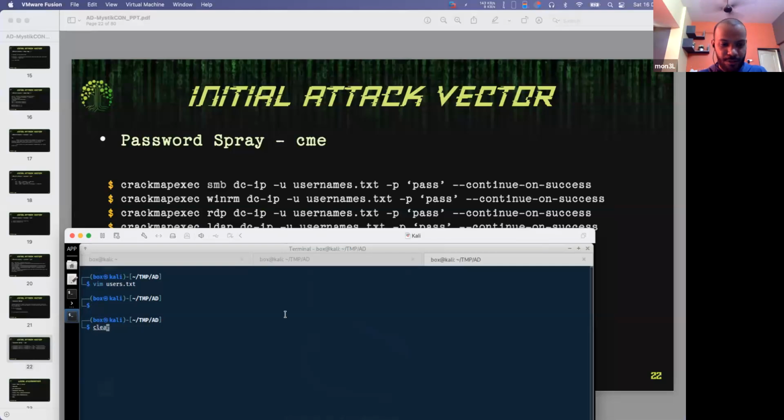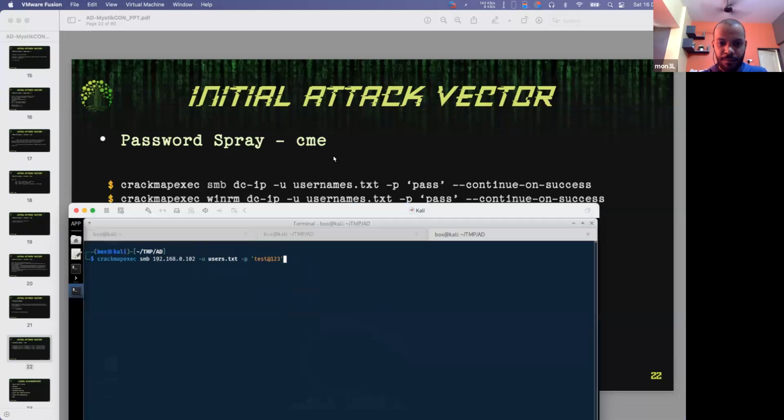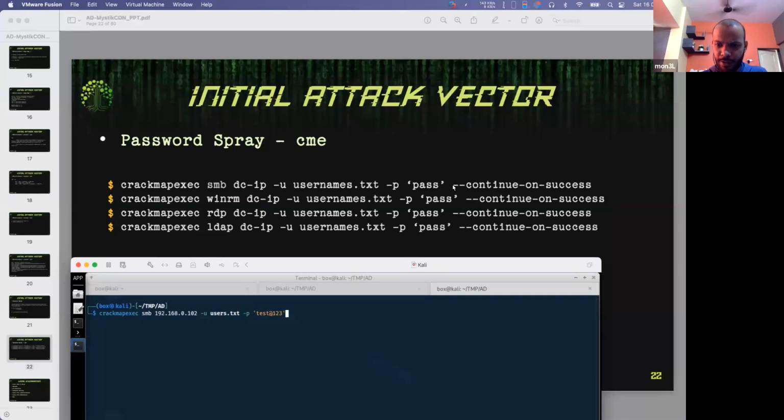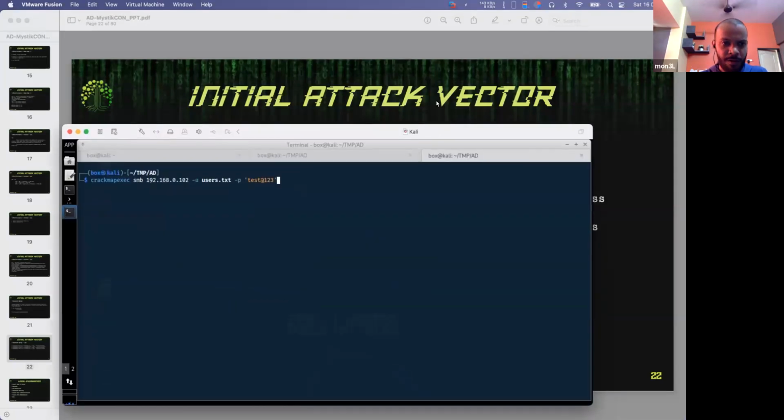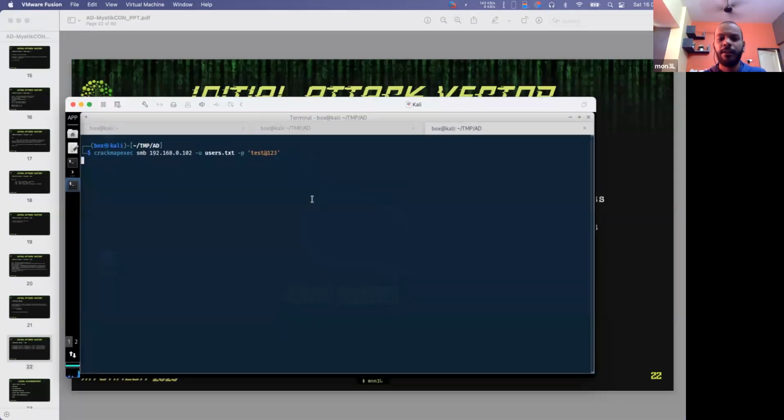Okay. Now we will perform the password spray attack on the usernames which I have created. I'm not going to use continue-on-success now, because I wanted to show you that once CrackMapExec got the correct password for the first user, it will stop at that moment.